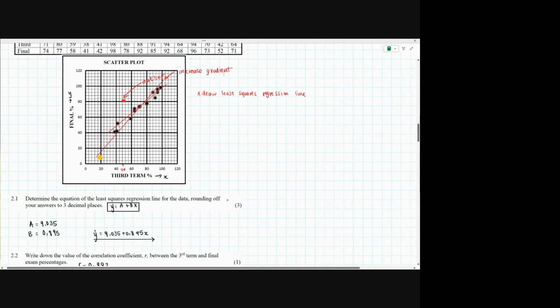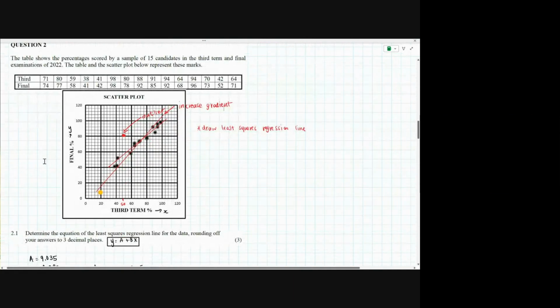Okay, so I'll leave it there in case you want to screenshot it with the visual. But again, use your data points, use your scatter plot, use your ogive, use your box and whisker, whatever the case is. Draw on it, scribble on it. You get these diagrams in your answer book. They're yours to do with what you want. Use them so you can figure out the answers to your questions.